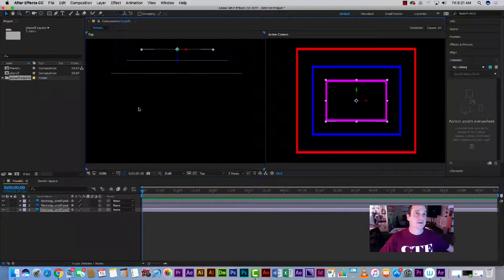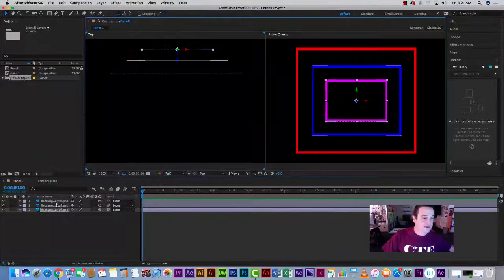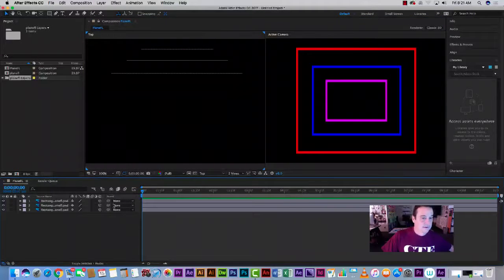This is part of After Effects, and you add it as a layer. So we're going to go up here to, well, first of all, I want to make sure my camera gets selected to the top. So I'm just going to click out down here, so I don't have any layers selected, because I had one selected just a moment ago.